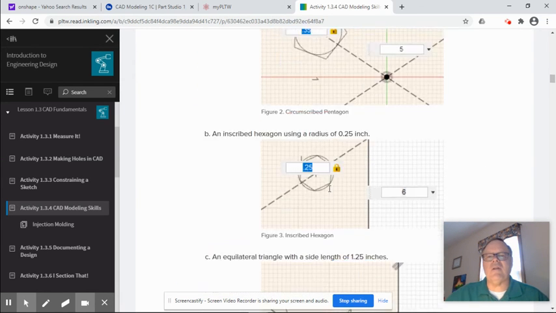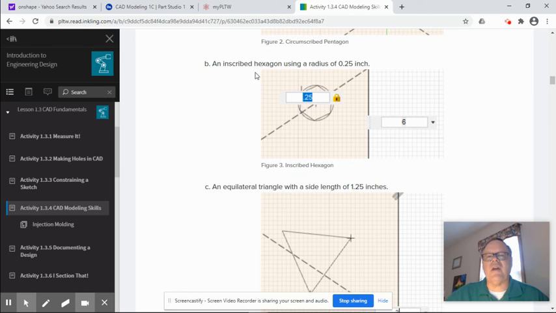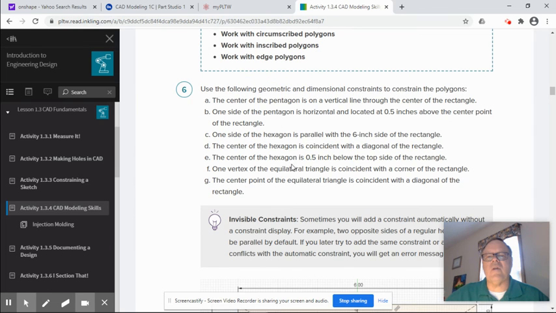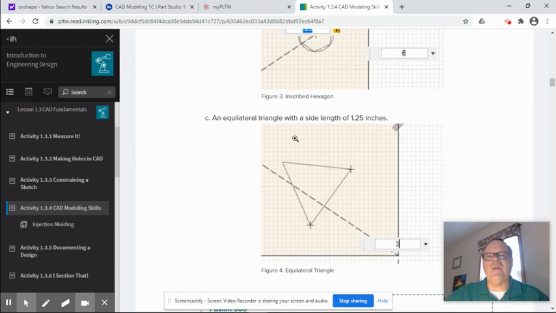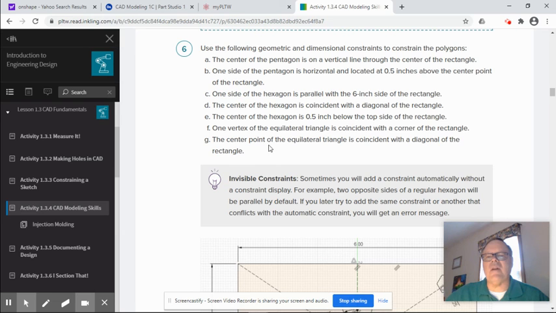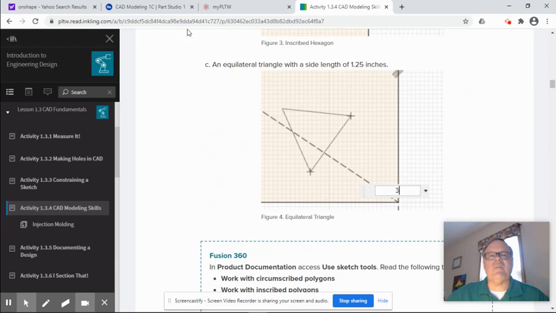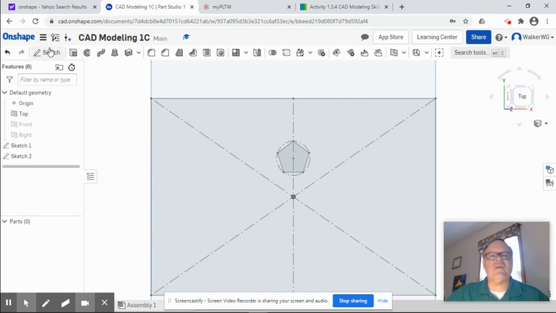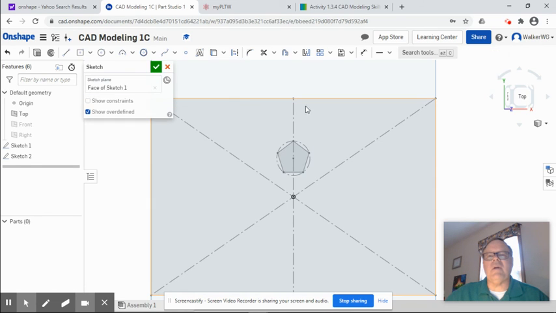So what you want to continue with is you now want to add a 3rd sketch with an inscribed hexagon. As you're adding it, make sure you check down here where that hexagon needs to go. Then make a 4th sketch with an equilateral triangle, and you can use the polygon tool for that too. Look down here as you're creating the equilateral triangle and make sure you're meeting these requirements. And again, once you get in the sketch mode, you can accomplish all of this by either clicking on the dimension tool or clicking on one of the constraints, and you should be able to finish this project with no problem.